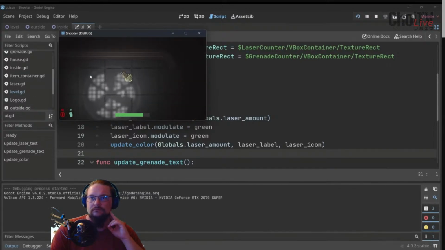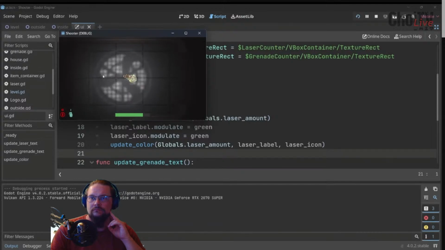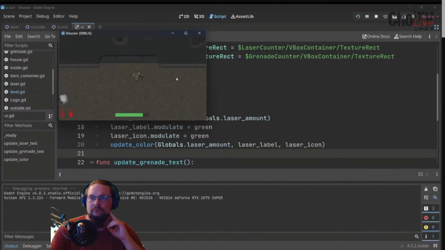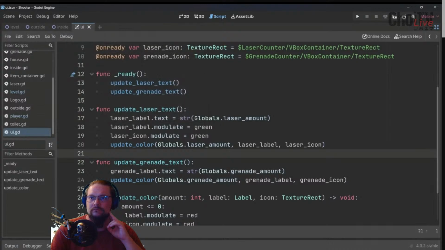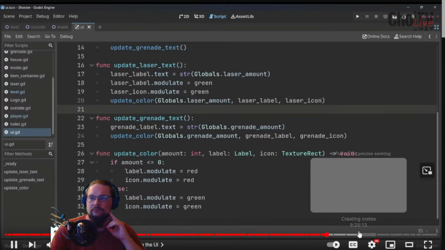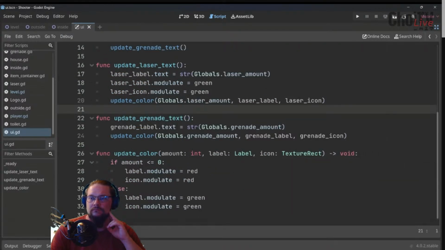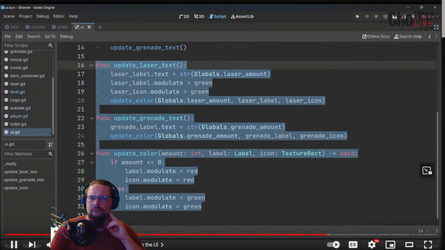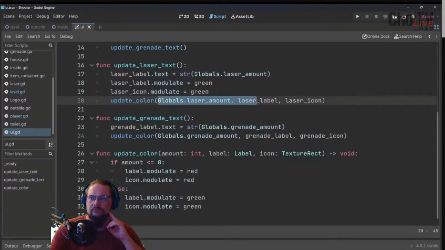So if I now go inside, we still get the same colors, and I can shoot a grenade and do it one more time. It also becomes red, and this also works across multiple scenes. Cool, so this one is working super well. I think the logic here keeps on getting a bit more complicated, so I hope all of this is still making sense. The major new thing is that now we are passing entire nodes into other functions, which is a perfectly fine thing to do.